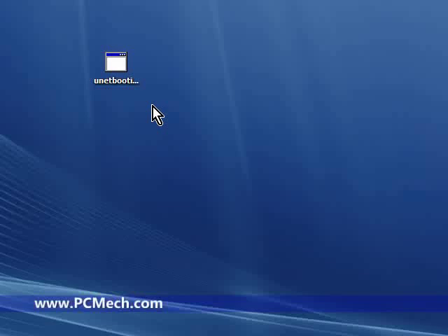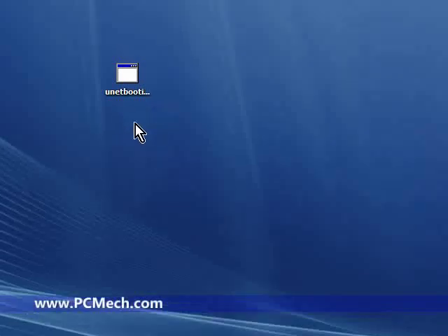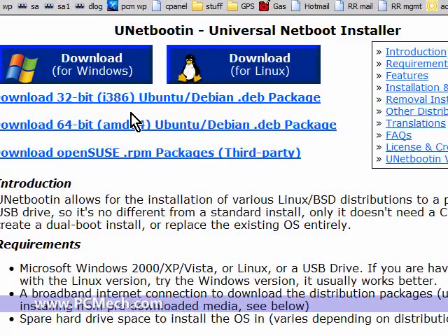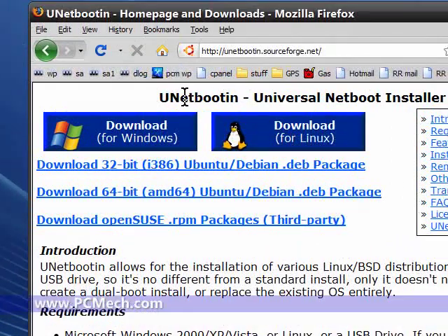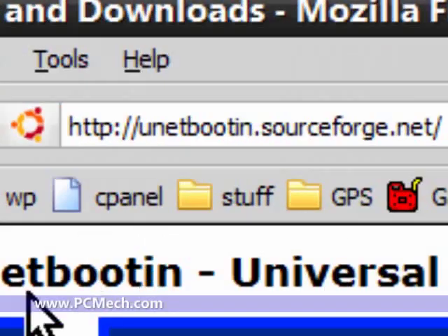But the reason I say you should have a 1 gigabyte stick is that most Linux distributions are CD sized, around 600 or 700 megabytes depending on the distribution, so it is recommended that you have at least that size or larger. I have here the site for where to get this utility. It's for Windows or Linux. It's called Unetbootin. I don't know if it's actually pronounced like that, but that's the way that I say it.